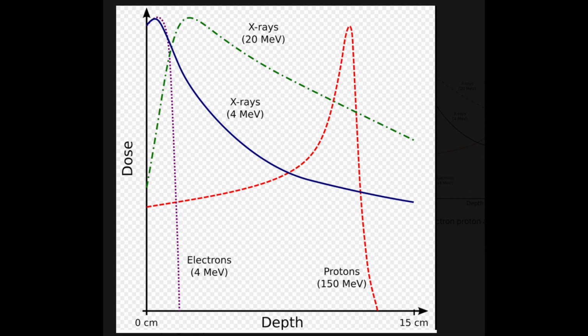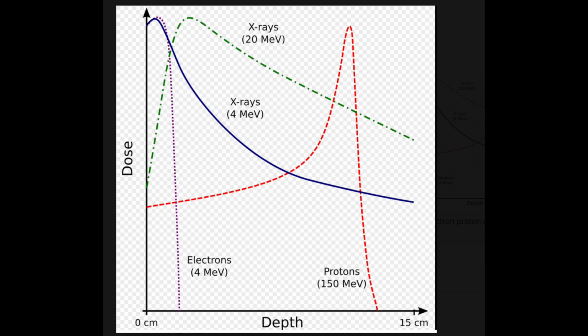You can see the dose as a function of the depth of your body, beginning with the skin, right? So the depth in millimeter and the dose maybe in gray. On the x-axis you have the depth in tissue from 0 to 15 centimeter, and on the y-axis you see the relative dose delivered during external beam radiation therapy.